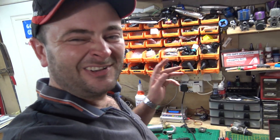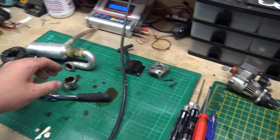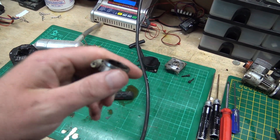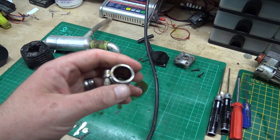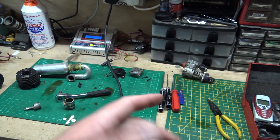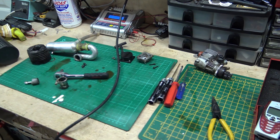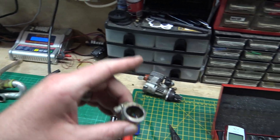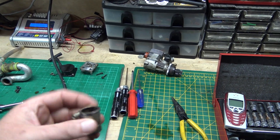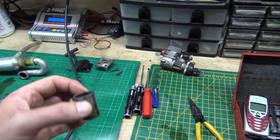I thought some of you might like to see that and know that you can mend this. It's a nice Sunday afternoon, plus I thought we could just say hi to each other because we don't do that very often. Anyway, I'm gonna leave this overnight - it's really cold now. I'll leave it overnight to stay in the shape I've given it, then probably put it back together tomorrow. If it runs on its own without putting any oil down it, I'll know I've done something that actually worked - because before the compression was so low it just wouldn't run, seeping past the piston straight out of the exhaust.